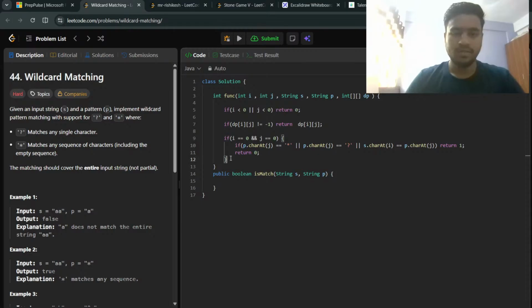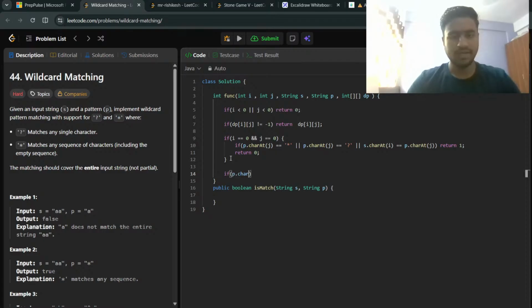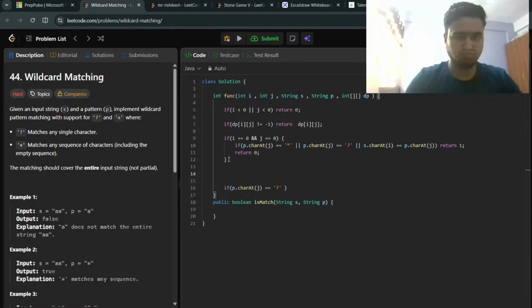Then consider, if p dot charAt j equals question mark, then answer equals 0, and then answer is equal to the function.